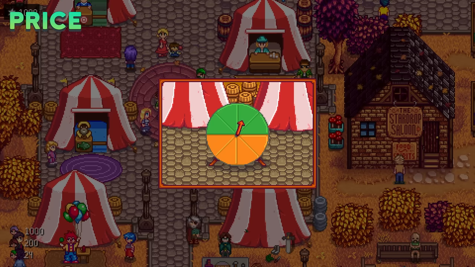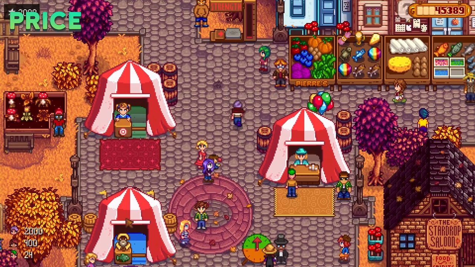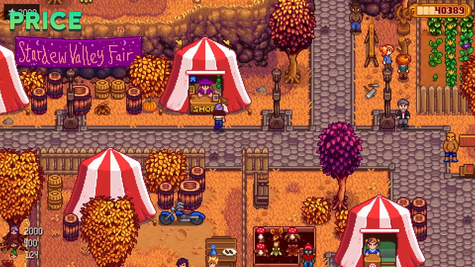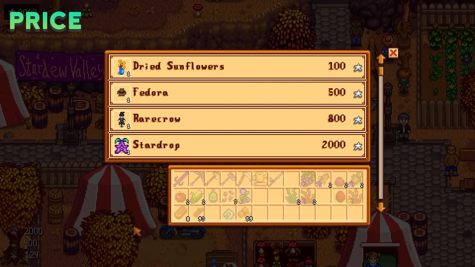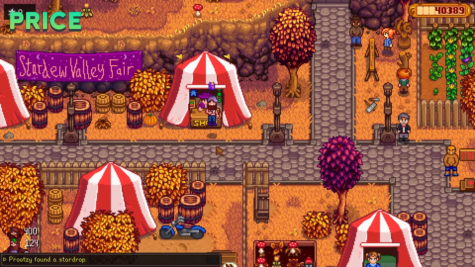Oh boy. Keep double or nothing. Yay! Oh, I did it! Oh, price. Good job. So scary. All right, I'll try one more time. Oh man. Grink. Trade in my tokens. Star drop. There we go. Wow.